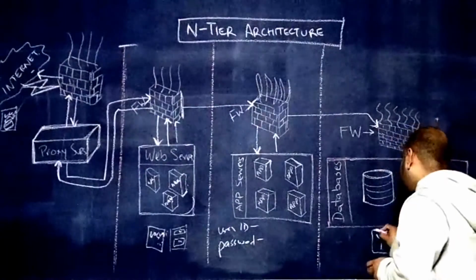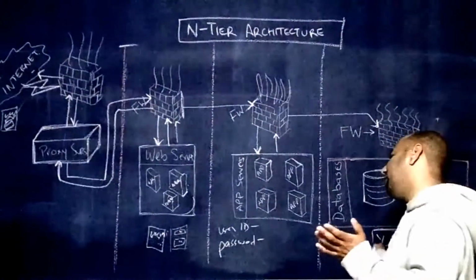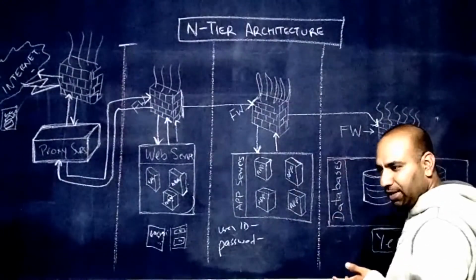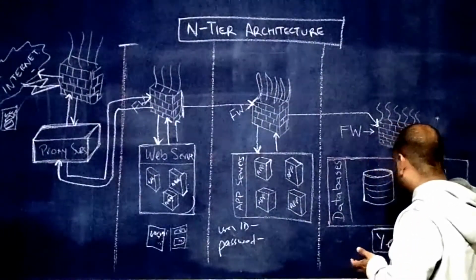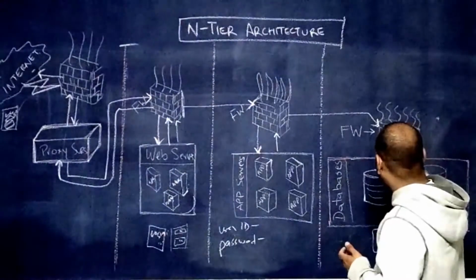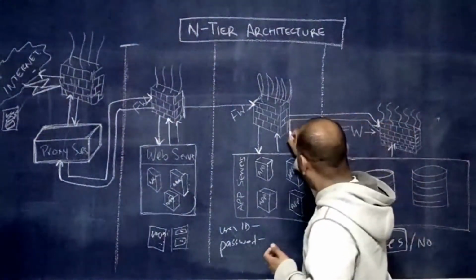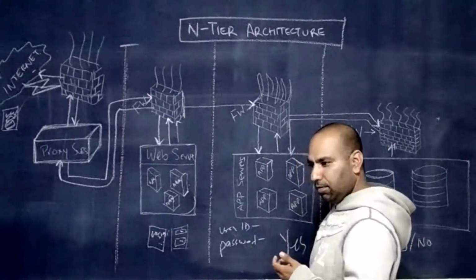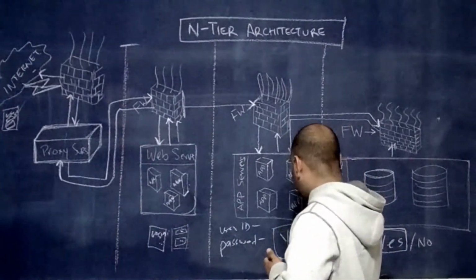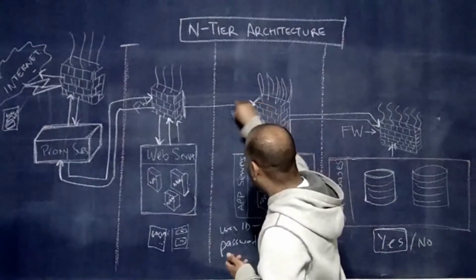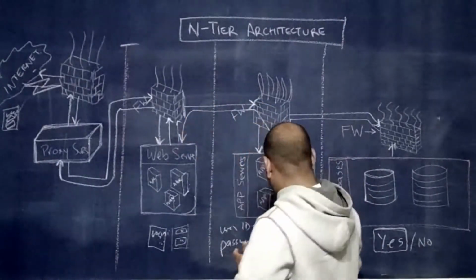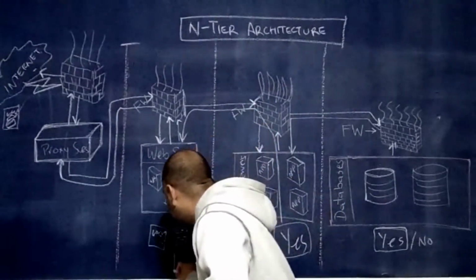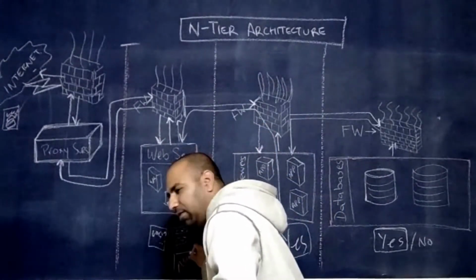Okay. So in this scenario we say that Joe over here actually typed the right user ID and right password. So the database goes, yes, it is correct. Goes back to the app server. Says yes. App server goes, oh great, I like it. So it sends it back to the web server saying, hey, whatever you provided me, I got the answer yes. Now you can display his news feed.